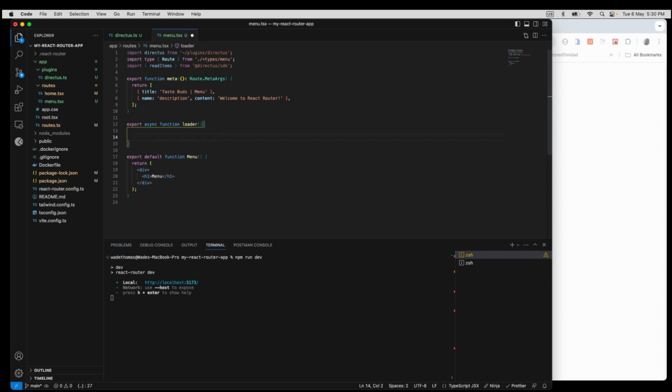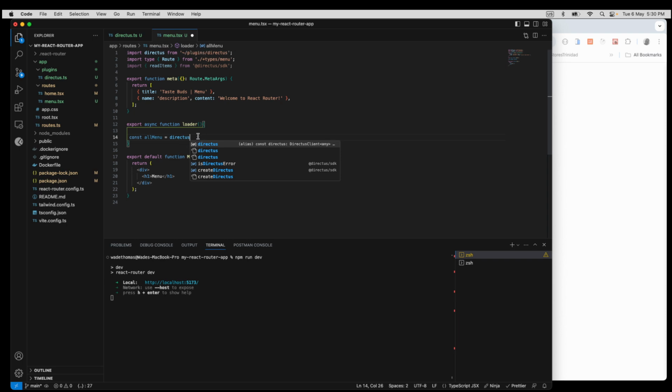And let's implement our Directus client. So const. Now to fetch the data, we want to store it, so we're going to store it in allMenu, and that is equal to our Directus client, which we will call. If you notice, from my imports, I have the Directus client imported from the plugins directus folder.